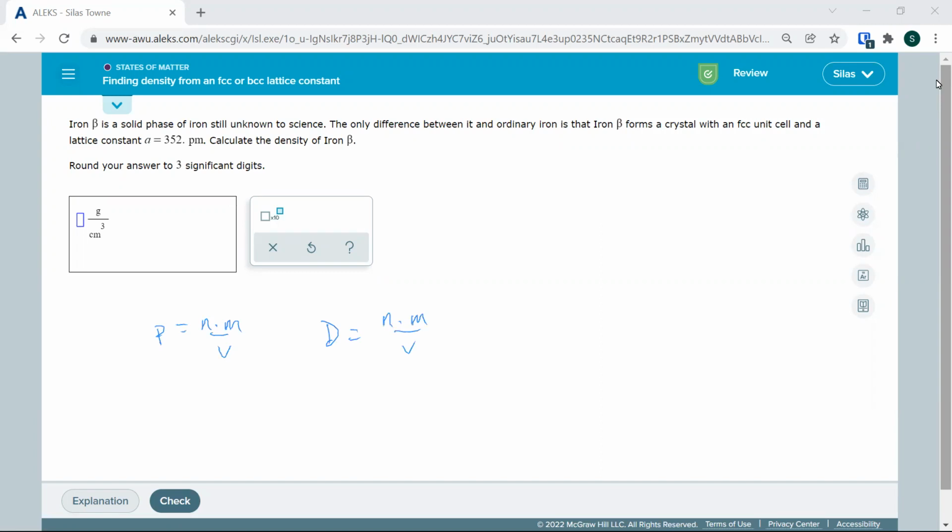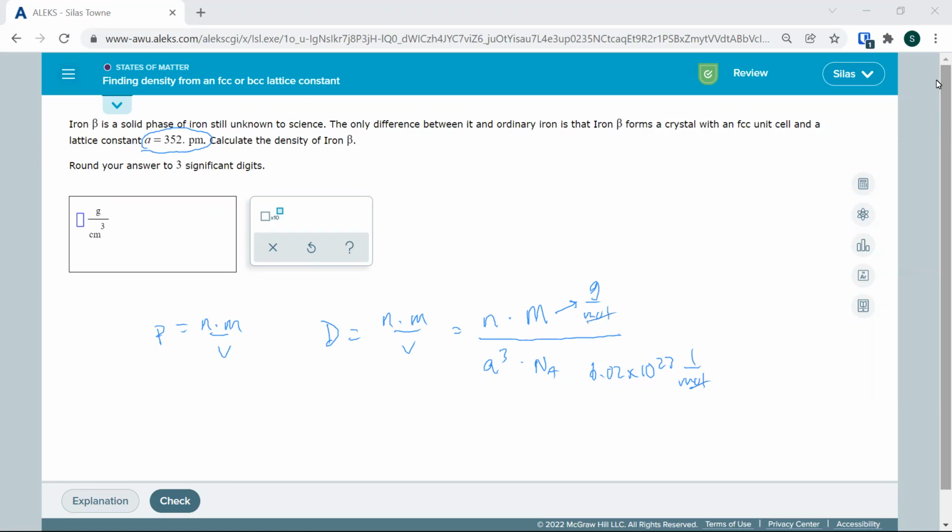Now we took that one step further. We used that same N, and then we used molar mass, which is grams per mole here. And then over that was this A cubed times Avogadro's number, which is 6.02 times 10 to the 23rd, whatever per mole, right? And so we're going to write it as per mole, which will cancel with the molar mass. And now we have this A, which we're given in this problem, right? We're given an A here. Now, moles will cancel and we'll be left with grams per A cubed.